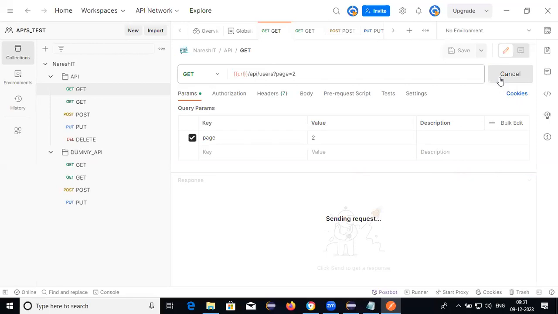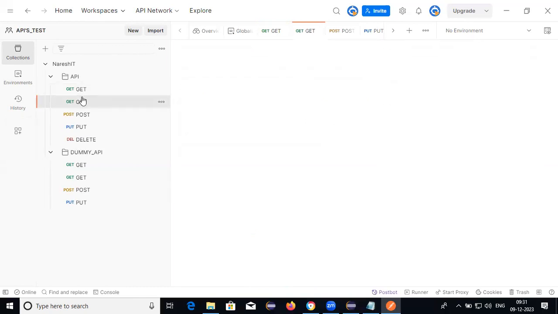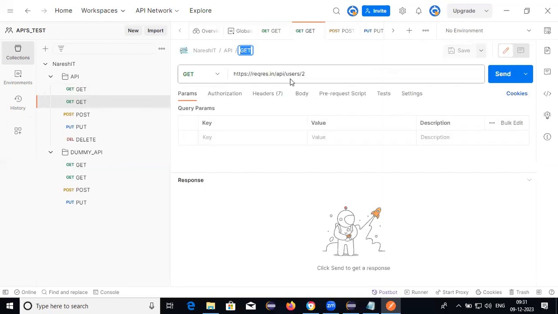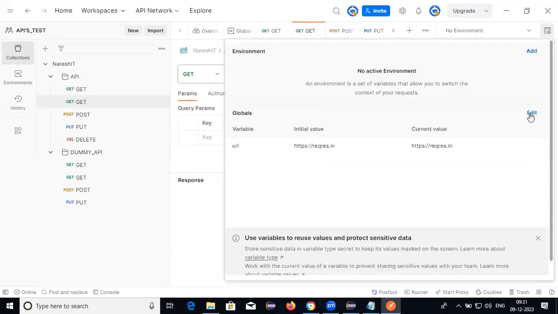We are able to get the information or not. Is it clear? For example, here API and users is there. This is routine for every URI. See, here also API users. So this one also you need to provide inside of global area.